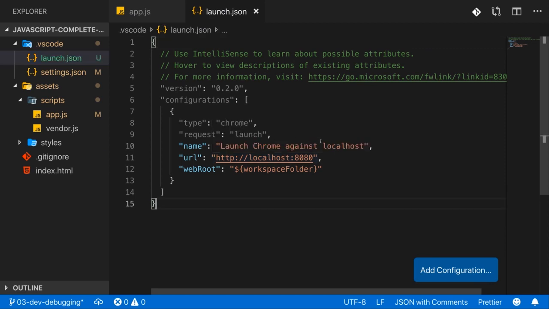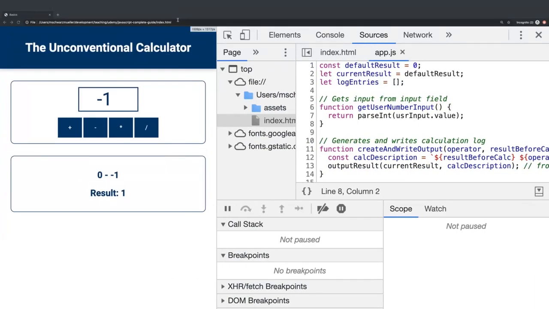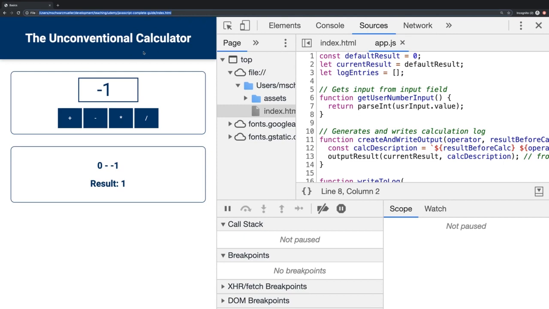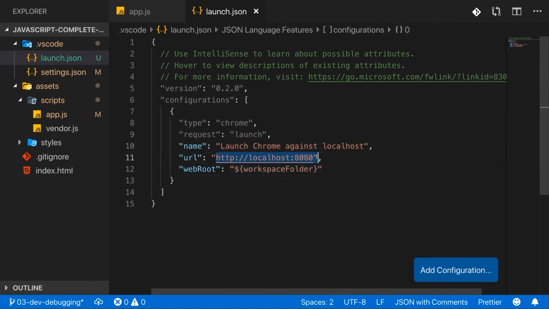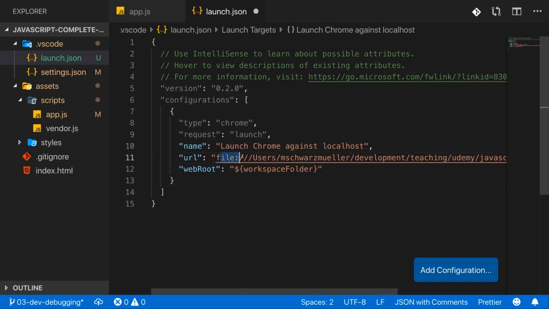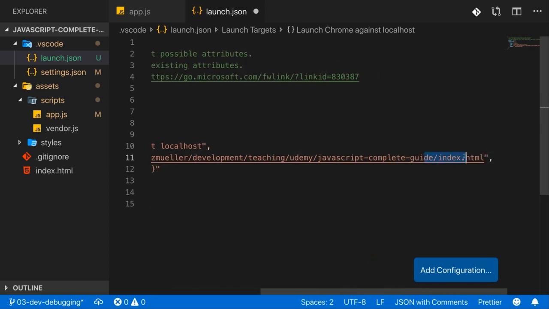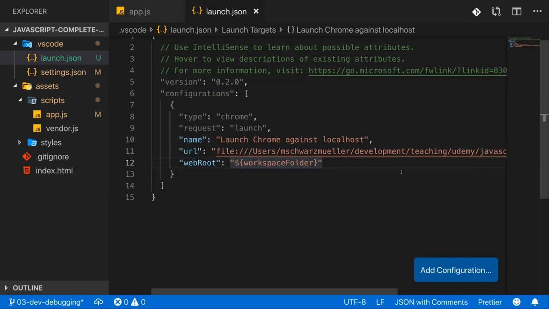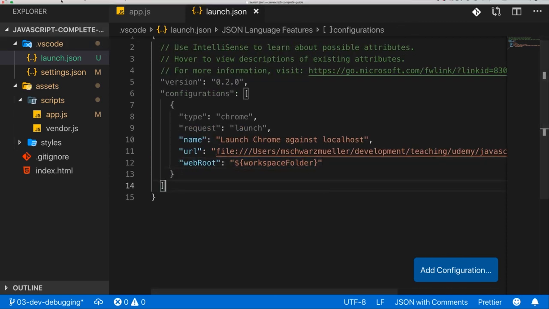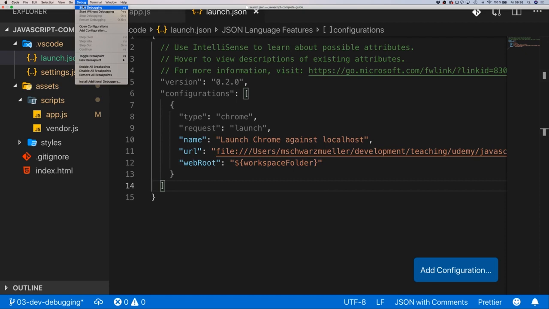Now, this is generally okay, but this URL is wrong. It would be right if you had a local development server, which we don't have here, so that will not work for us. I'll dive into local development servers later. For now, we should just copy and paste the URL which we opened in the browser, and paste it in here, using the file protocol and then the path to your index.html file ultimately. With that, if you save that, the rest can stay as it is. You can now press debug, start debugging again.